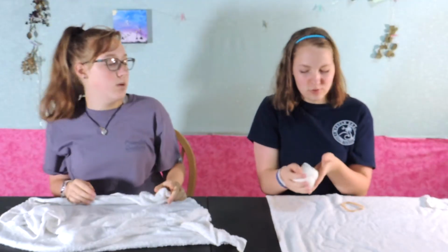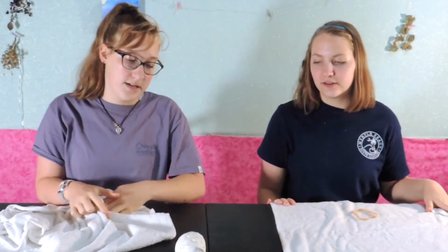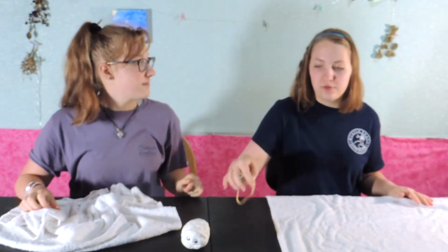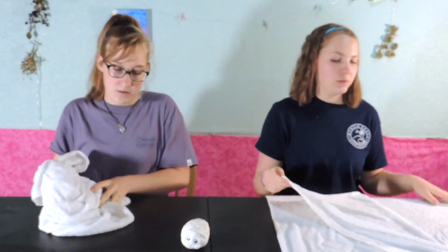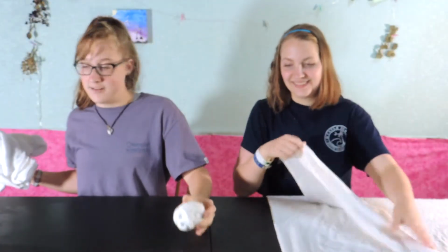Hey! Don't throw Blobby. And this is Blobby. He's going to be in our videos. Blobby's not Blobby anymore. He's kind of hard as a rock, so it's good for him. He's our mascot. I'm going to start out first because I kind of need the whole table, so if you don't mind moving Blobby very delicately. I'm moving Blobby very delicately. But we just got him here.